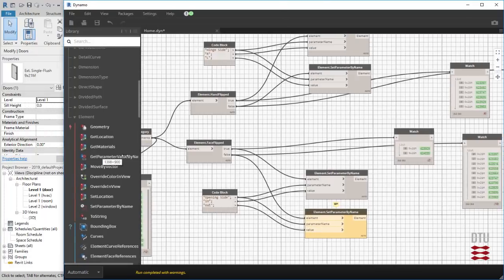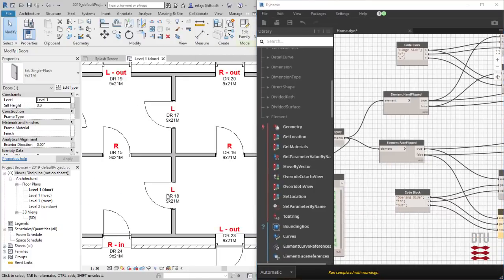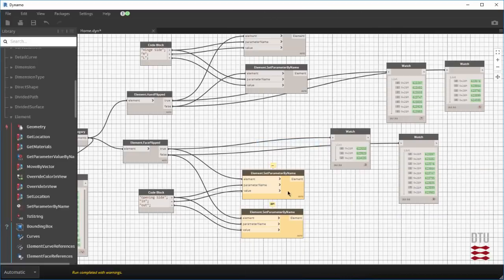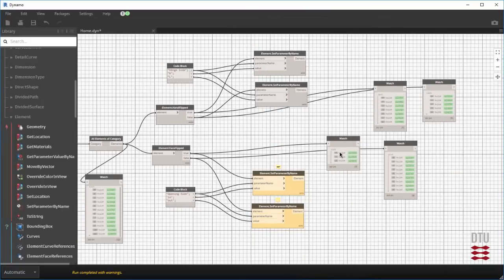But let's try to go back and see if we can force some of them to do something like this. So if I go for this one, now I have the error present inside here, because I had one door changing, and you can see here that it goes on and moves stuff around. So now there are 9 apparently on the one side, and a 3 and 9. Among these, there will be 4 of those inner doors which will now fail, and you can see this: no parameter found by that name. Yes, it is an error, but in this case, not really an error.